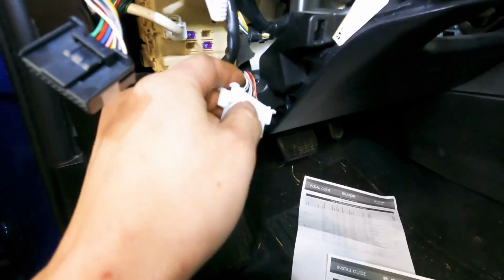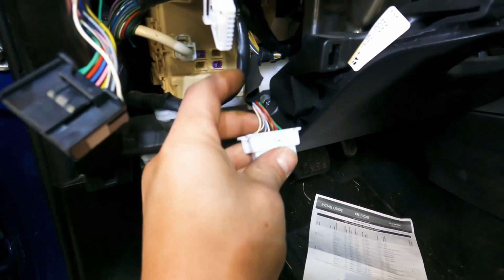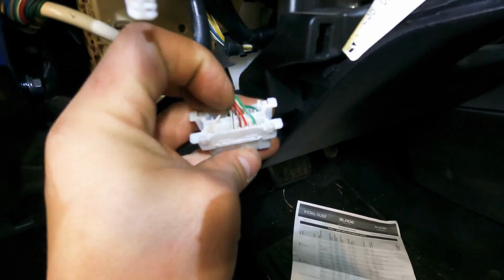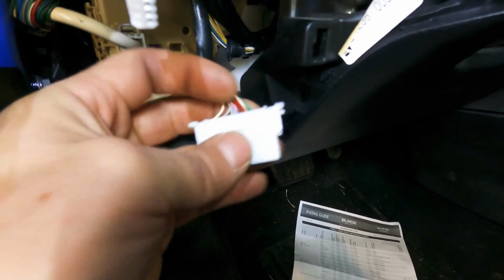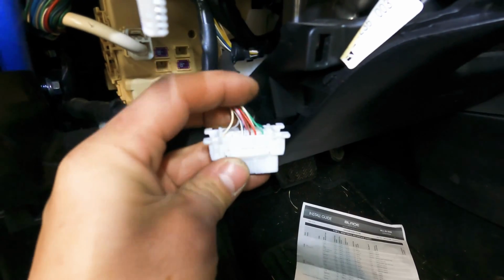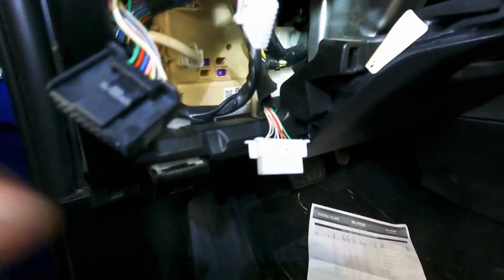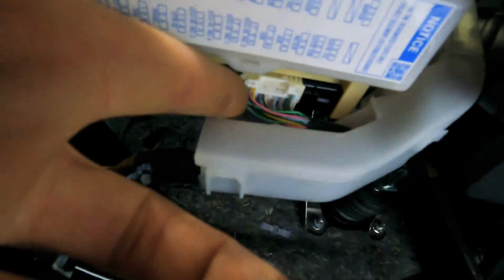But all we need on here is pin 4, which is white-black, and then we're gonna get pin 16, which is that dark green. We're gonna get power there, ground there, and then the red and the white is CAN high and CAN low. Well, high would be at the top, so high is red, low is white. And then all we need from there is a connector right here, which is the hardest one to ever get to. We only need 1 wire in there, so that shouldn't be bad.